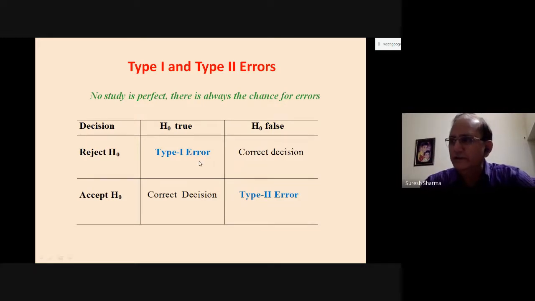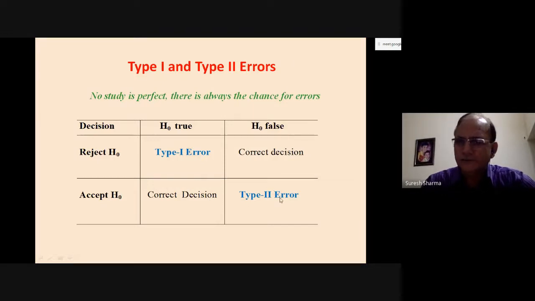And then the institute has to suffer for how many years? 30, 35 years. It is planted for 35 years. And there are examples in our university, maybe in your university also, you might have seen. That is the result of type 1 error. Very, very serious error. It has been committed right there in the beginning, right? So reject H0 when H0 is true. Something was of good quality, but it has been rejected. Somebody else has been selected. Type 1 error, right?